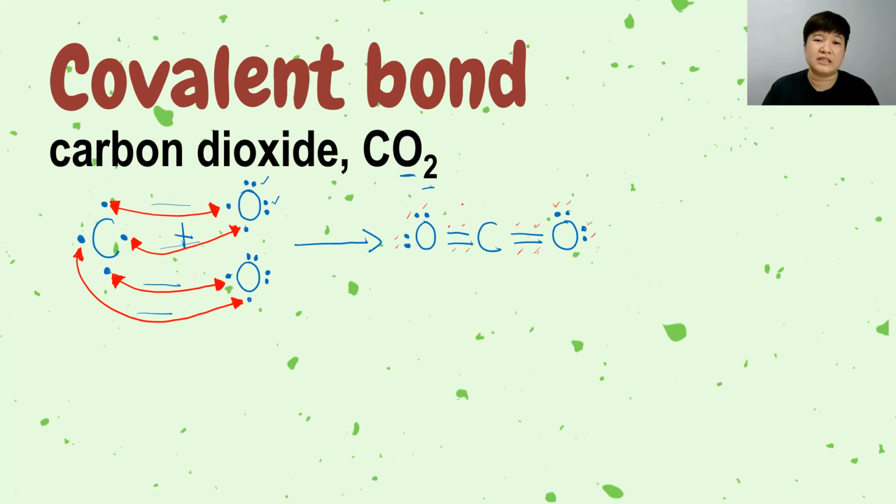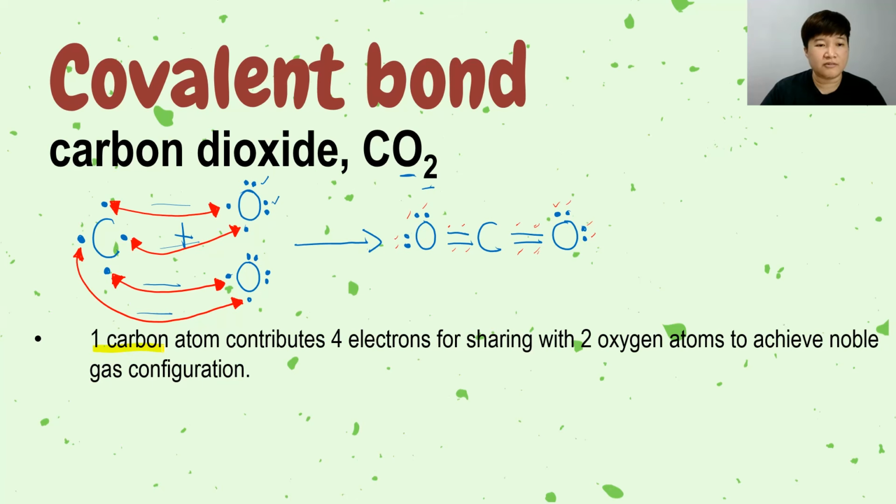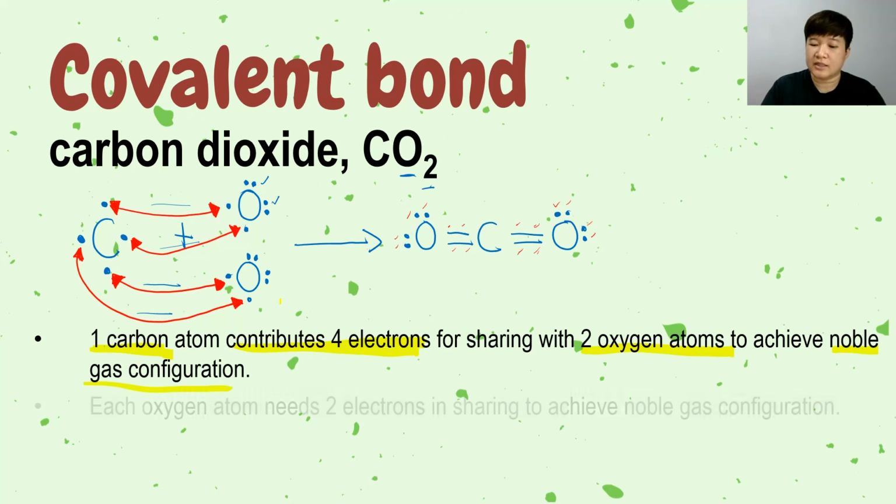Makes sense? That's why we need to share electrons, donate, or even accept electrons to achieve octet. And what happens when the question asks for explain? When the question says explain, you are going to explain what you have above by writing it in words. As simple as telling what you have and how many valence electrons you contribute. So I have 1 carbon, contributing 4 electrons to share with 2 oxygen atoms, the purpose being to achieve noble gas configuration.